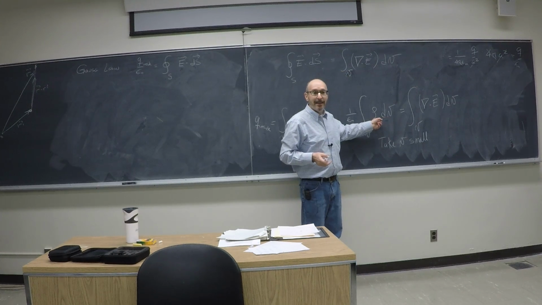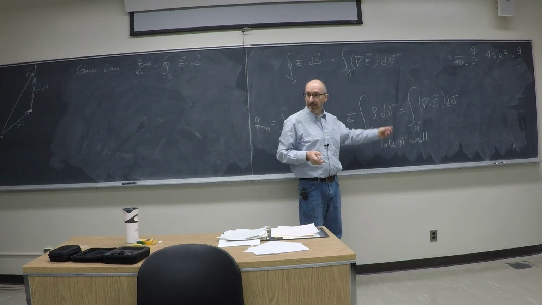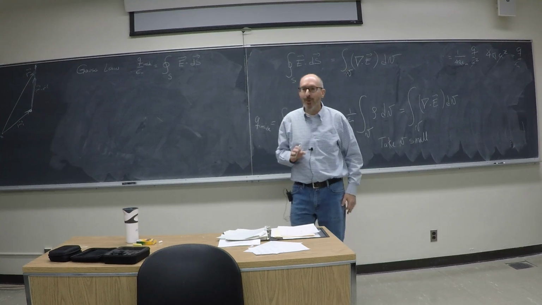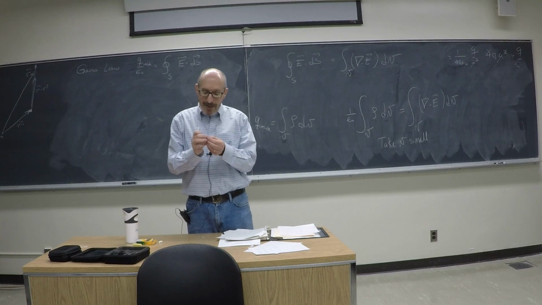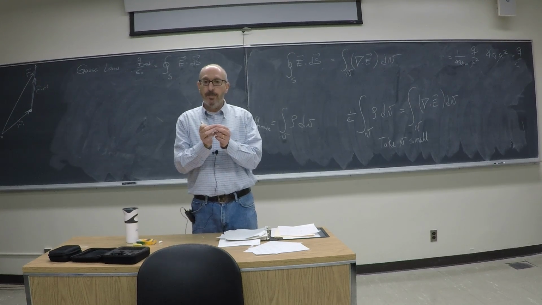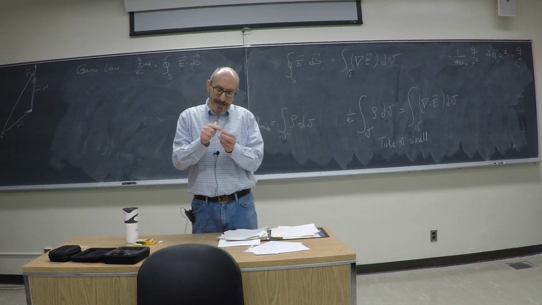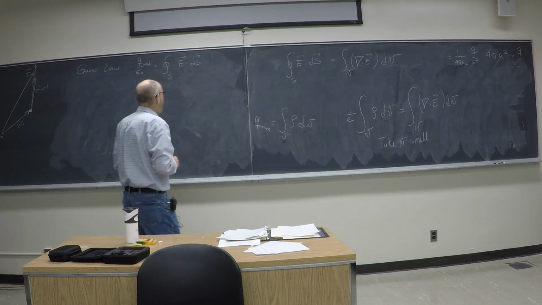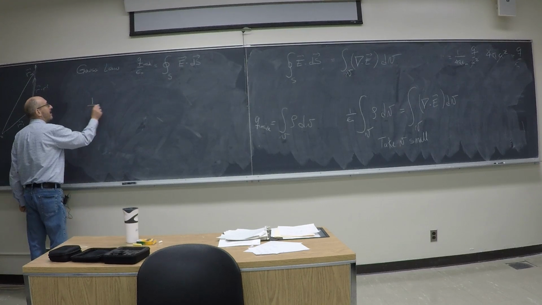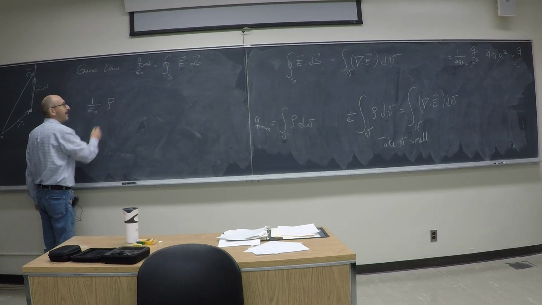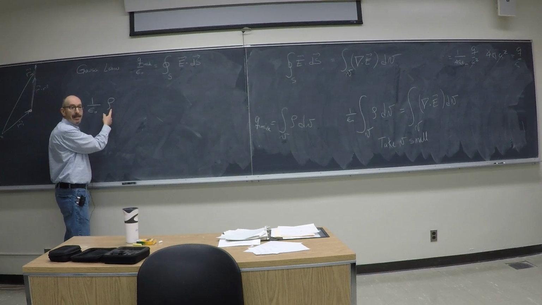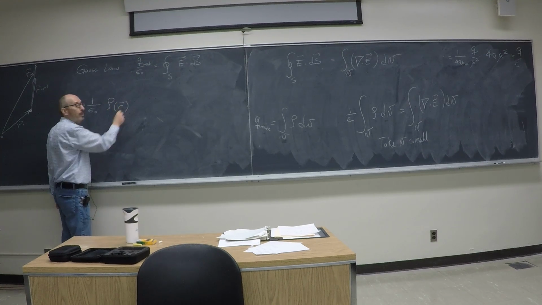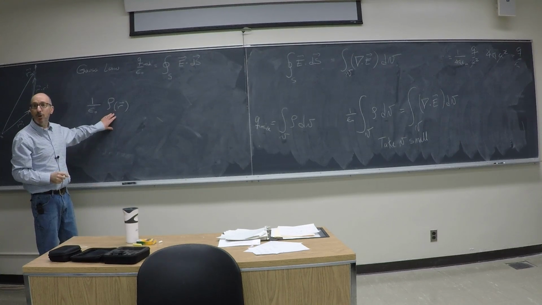Because if I have a density throughout space, but now I'm integrating over a very tiny volume, this integral becomes nothing but the density at that location of the volume times the dV. Well, no, it's Q, sure, but I don't want to go there yet. If I have a volume that is 1 micron cube, to do that integral I just take the density at that location times the volume, okay? Fine. So then, for small volumes, I can write 1 over epsilon 0 times the density, and I'm going to emphasize that that density, which in general varies from point to point, I'm now going to evaluate at the location of the volume.